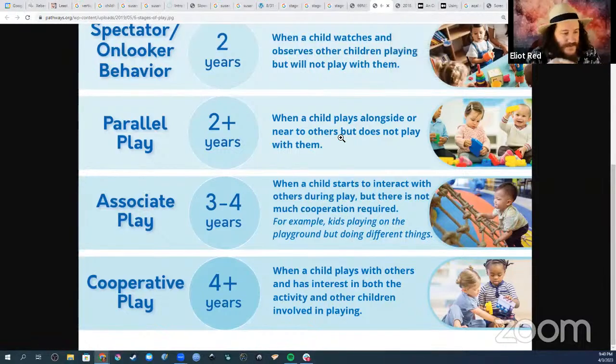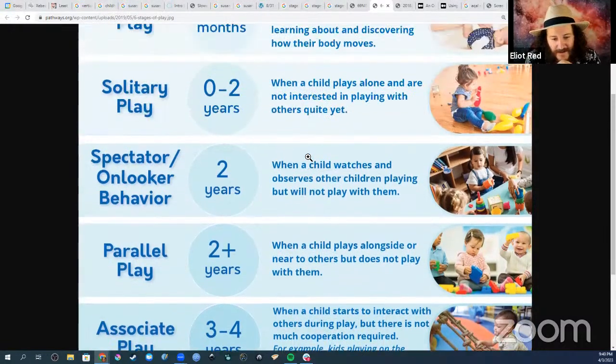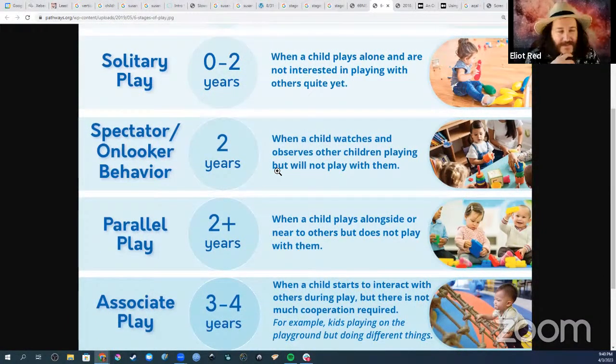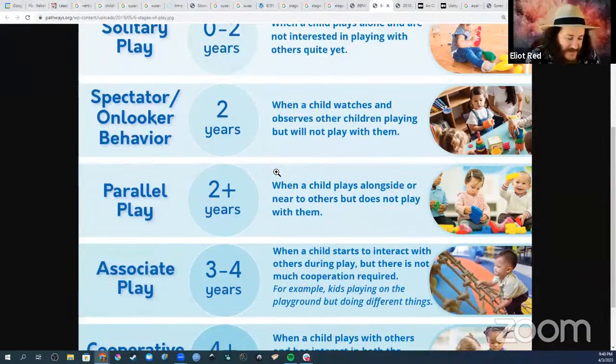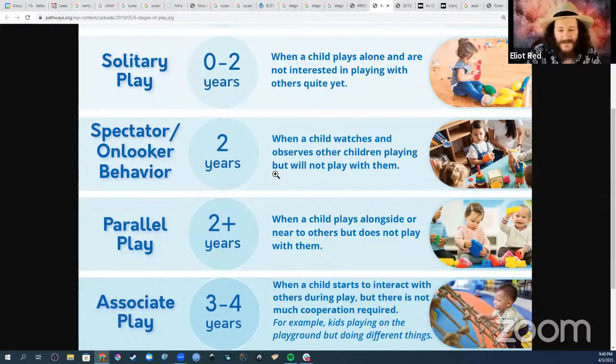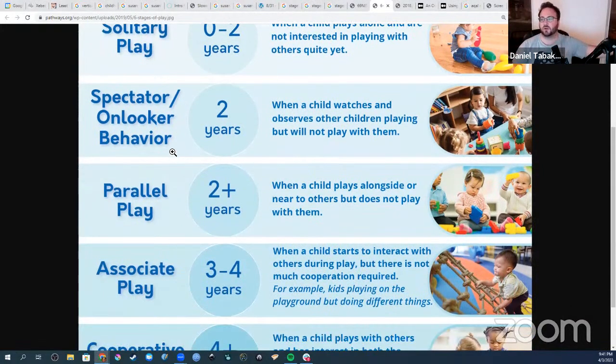Right, but there's an interesting aspect you mentioned, which is that he's not necessarily traveling linearly. He's kind of ahead of the map. He's gone into parallel play kind of early. Right, yeah. The maps are rough guides, and then we overlay them over what we're seeing in people and go, okay, this kid's a bit ahead, that kid's still on solitary play. That's just kind of how it is. Actually, looking at the spectator stuff, he does do the spectator onlooking behavior.